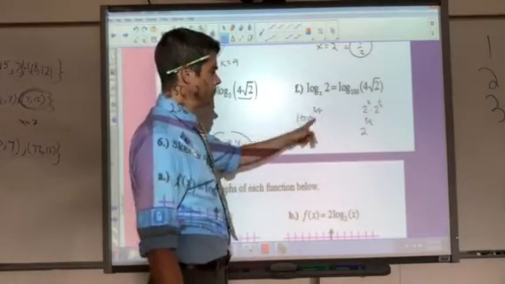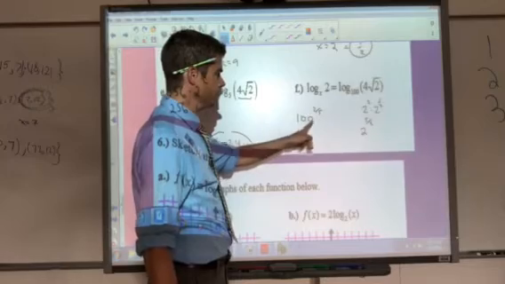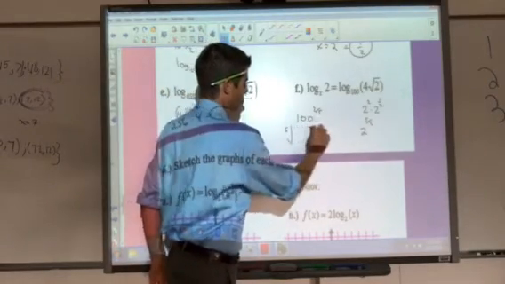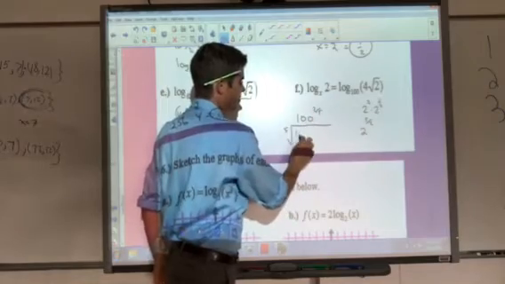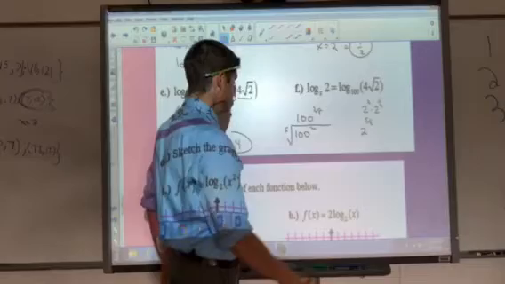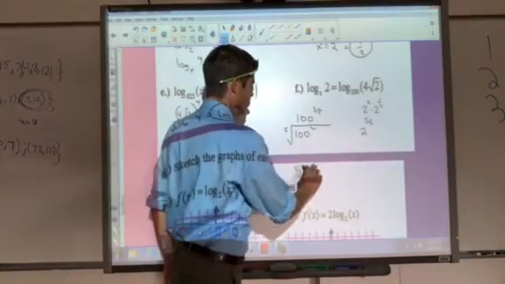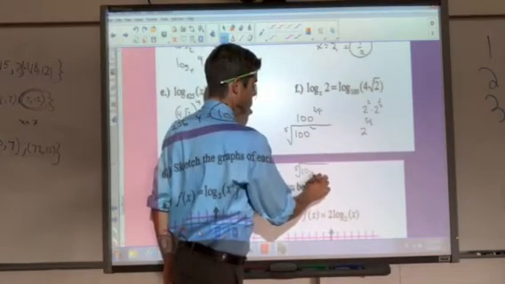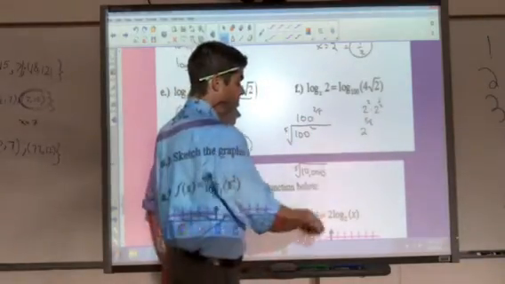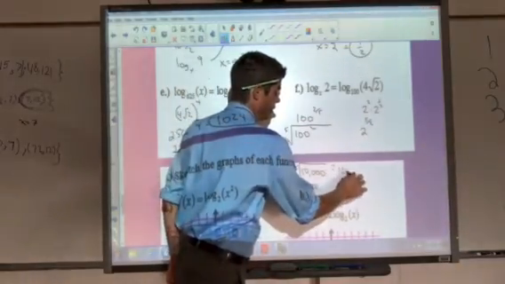And how do you interpret this? Well, you square what's in here and you take the 5th root. So I could say it's the 5th root of 100 squared, which is 10,000. So I could say it's the 5th root of 10,000. Or I could leave it as 100 to the 2/5 power. I don't really care at this point.